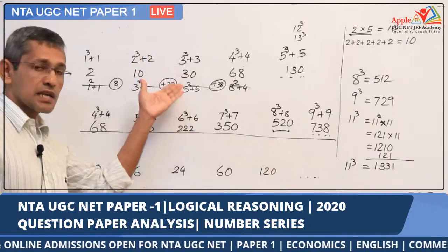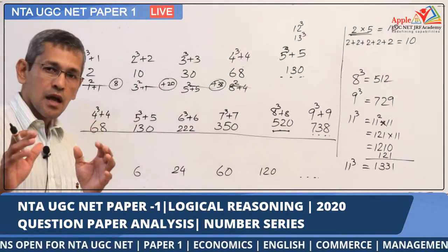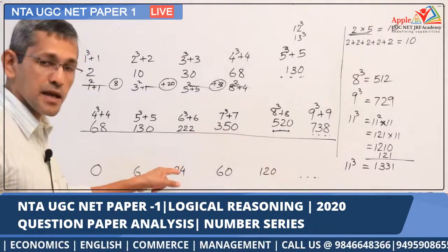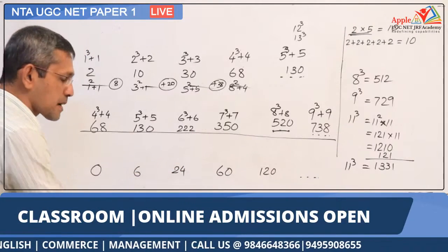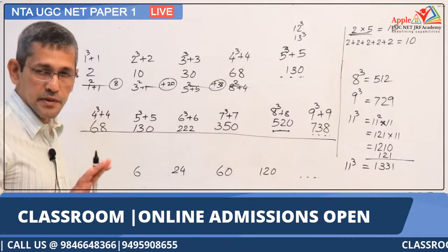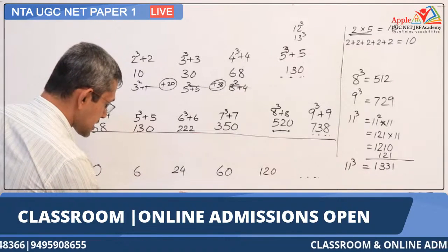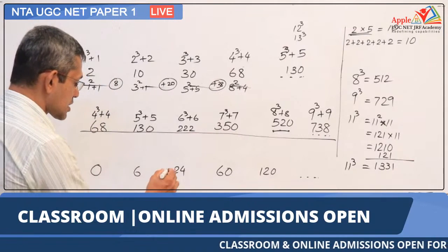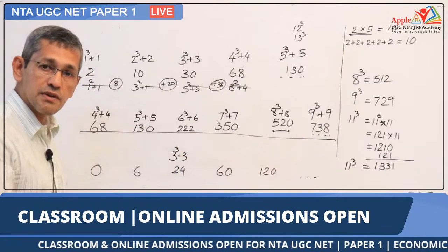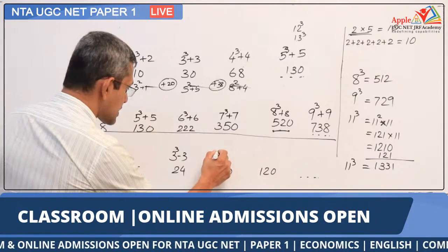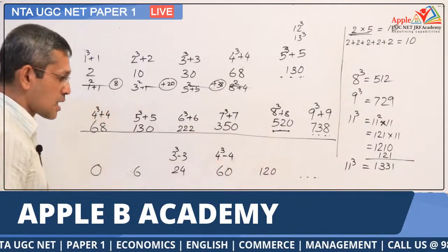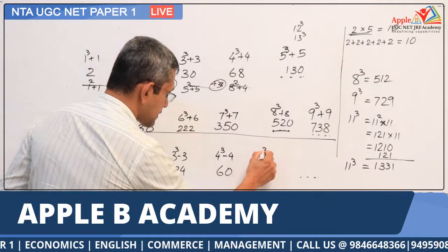And of course, we were dealing with the cubes of numbers, right? If you have an idea of cubes or a pattern of cubes in your mind, try to apply it right here. So how do you apply it here? 24, what's the connection? 24 is not a perfect cube. If it is 27, we can say it's a perfect cube, but this is not. So 24 is 3 cube minus 3. See that? 27 minus 3. And 60 is 4 cube, 64. So this is 4 cube minus 4. And this one is 5 cube minus 5.